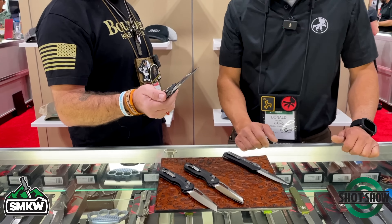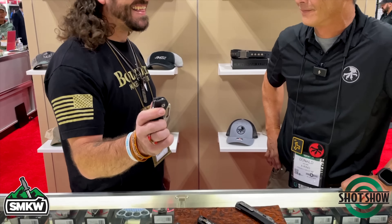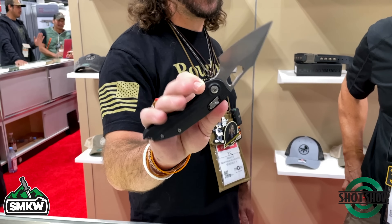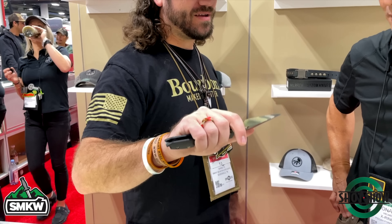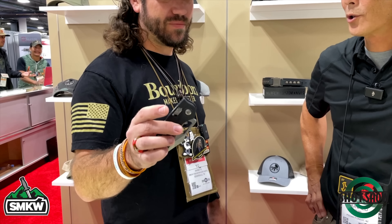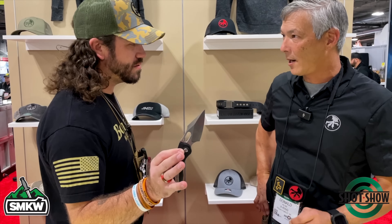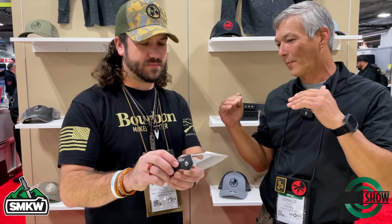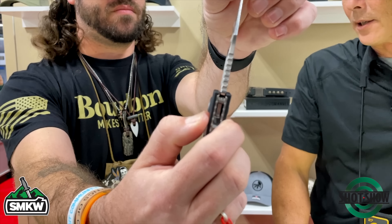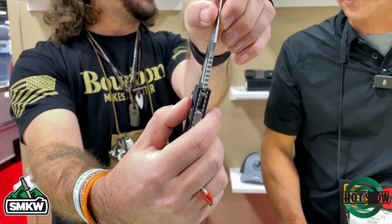Manual Stitch — that's insane, everybody's been asking for it. Just absolutely gorgeous. I love the ergonomics of the Stitch anyways. You can choke up on it, you can hold it back here. But the action on that being a manual — so what do you guys call the lock here? That lock is called the RAM lock system. It is a block system that locks on the backside of the blade, hence the name. That is patent pending and I think you're going to see that utilized quite a bit as you might know about the new one that's coming out along with this one as well.